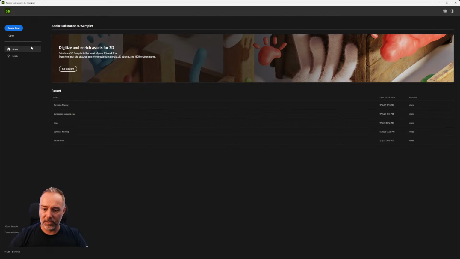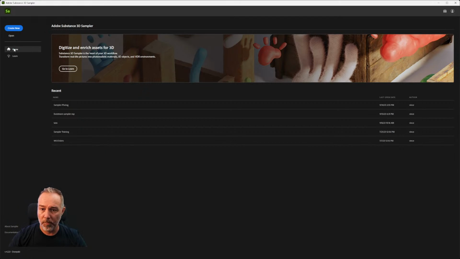Now, this is the starting screen that you will have each time you open Sampler. So if you have followed my previous live stream, you will recognize it's almost the same if you compare to Painter or Stager, for example. Even Designer, you have this right now. So on the top left, the usual suspects, like to create a new document or open a new one. Here we are actually not talking about document, but project. We'll see why. This is the case in different tools, where I think in Painter as well, we say project.